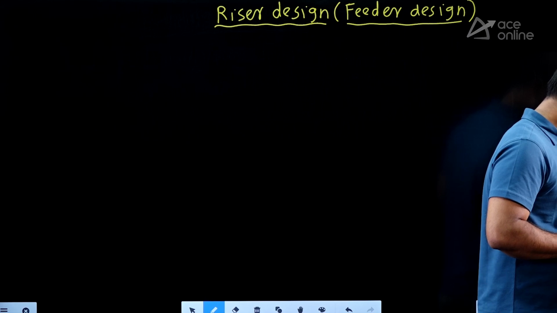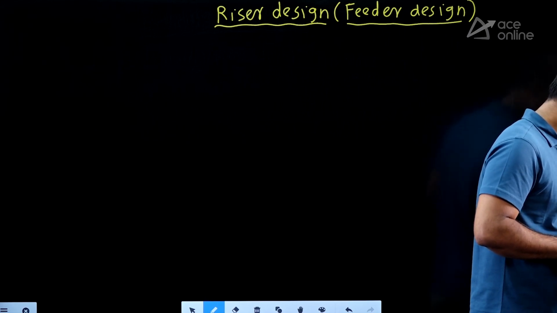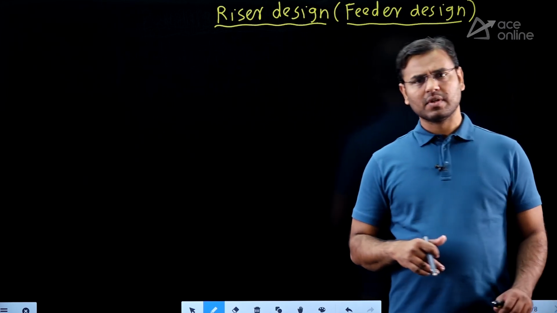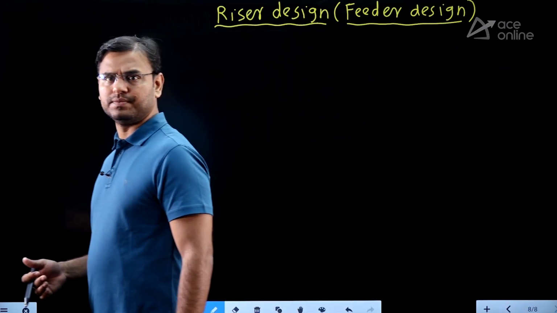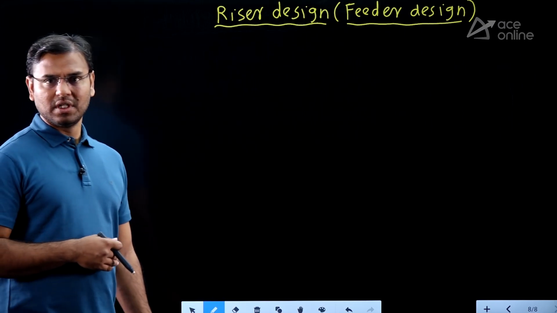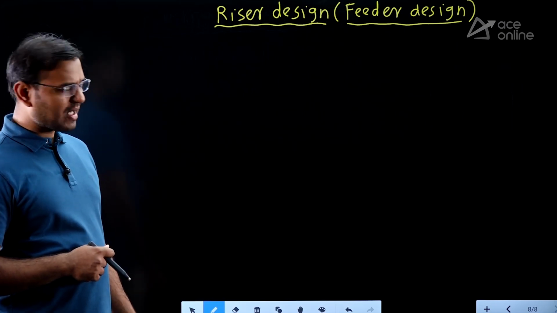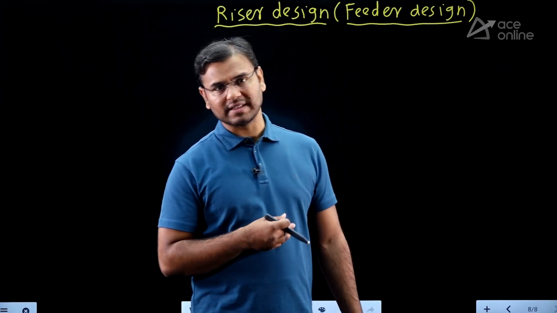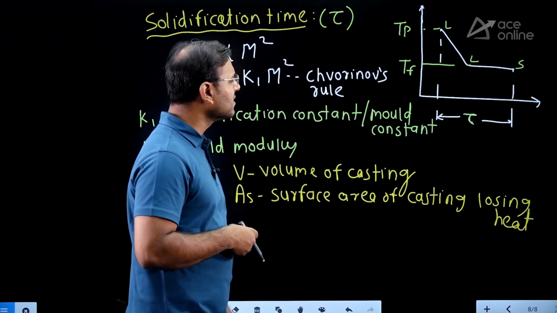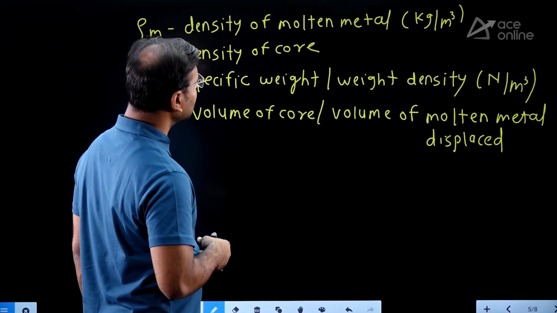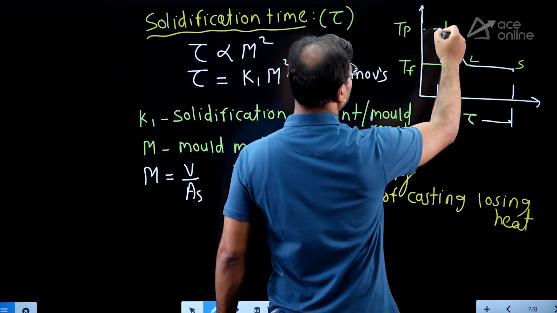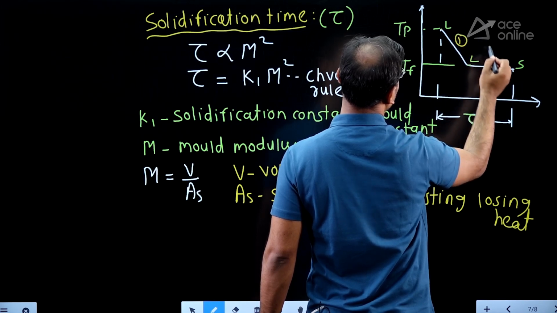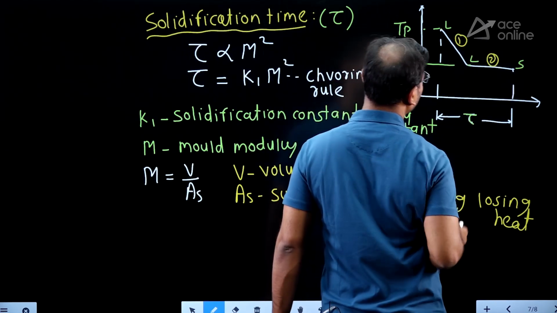Here we are using the cylindrical riser. We can use a cubical riser also, and a spherical riser also. But when we develop the riser, what is the use of riser? Here we discuss a number of stages. In this diagram you can see liquid, and the temperature is going to reduce. This is stage 1, and this is stage 2, where liquid is converting into solid.